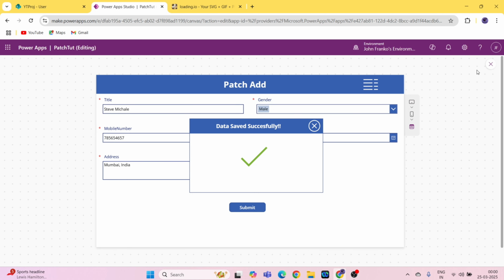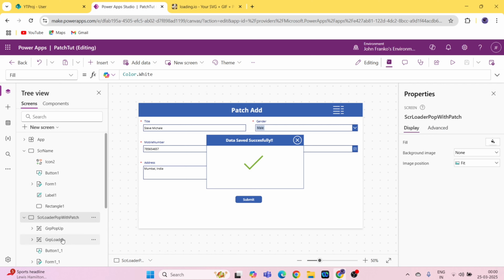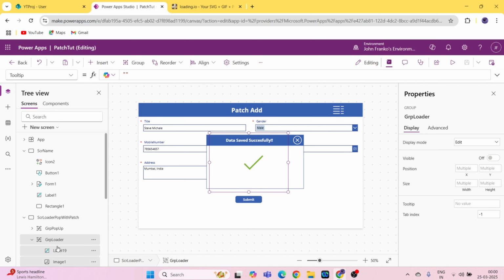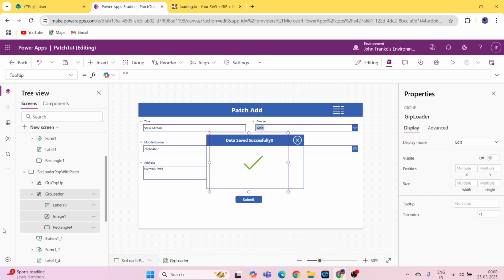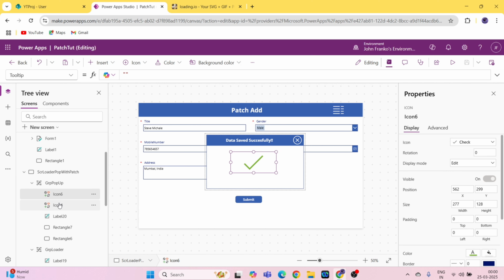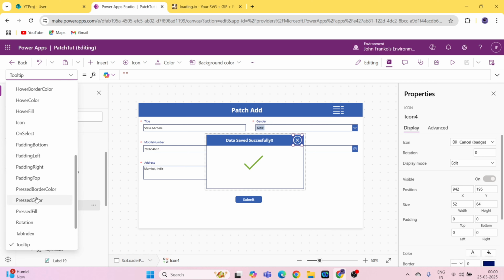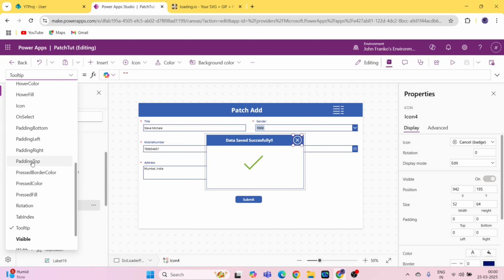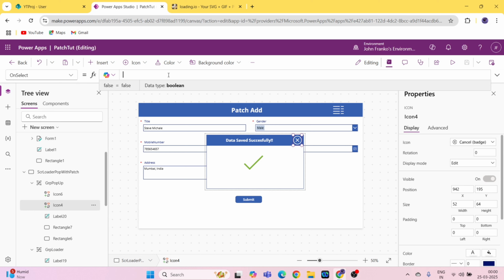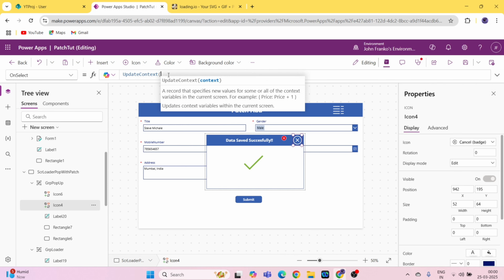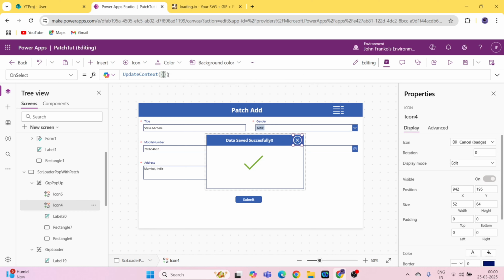I'll cancel this, and on the click of our icon, right? Where is our icon? This is our icon. When on the select of this, we have to update the context, curly bracket open close, where pop-up is false.